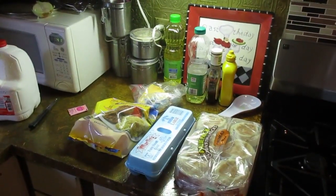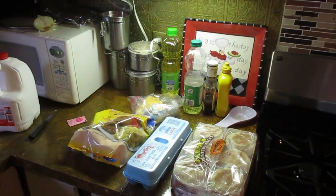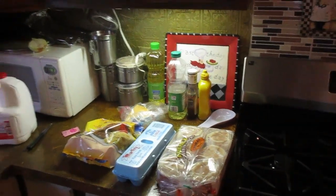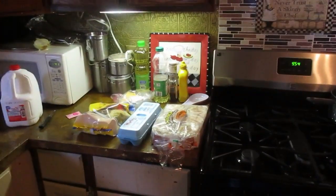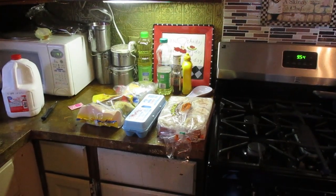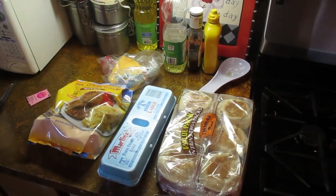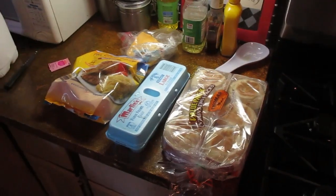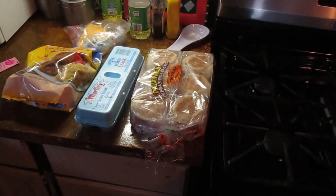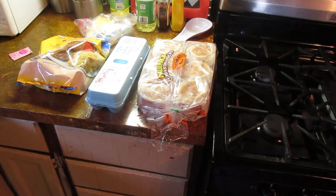Okay, I've got the McMuffins and the eggs and the sausage and the cheese back there too. So we're going to go ahead and start putting this together. The first thing I'm going to do, which will probably take the longest time, is to toast the McMuffins. I only have a 2-slice toaster, so it might take a while. But who else has the 2-slice toaster still? Mine's pretty old, but it'll do the job. So, as we toast these up, be right back.